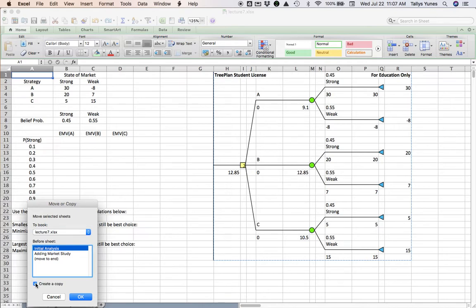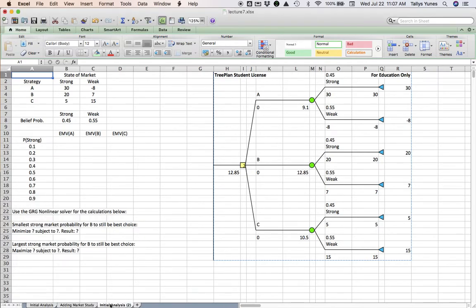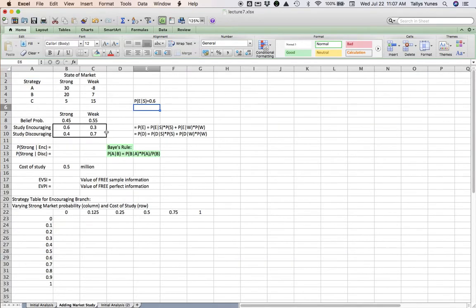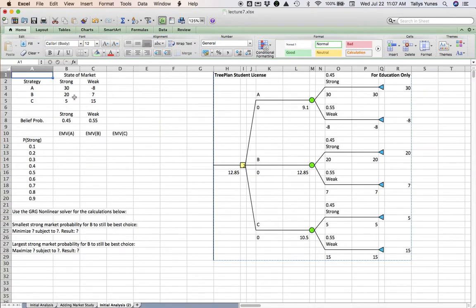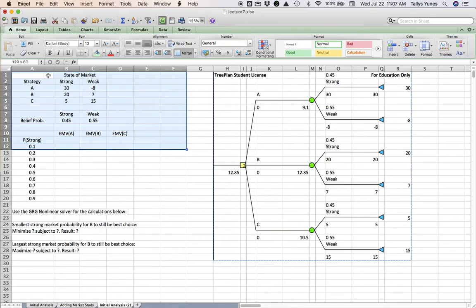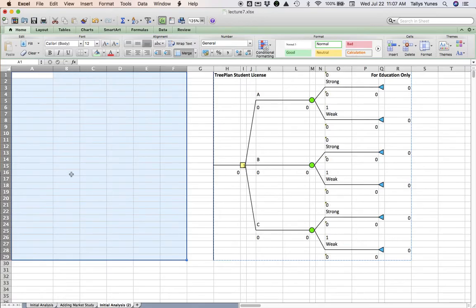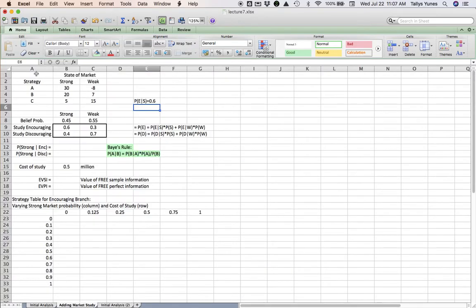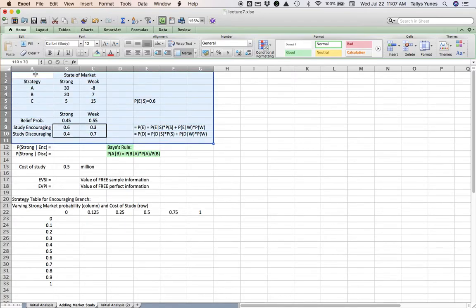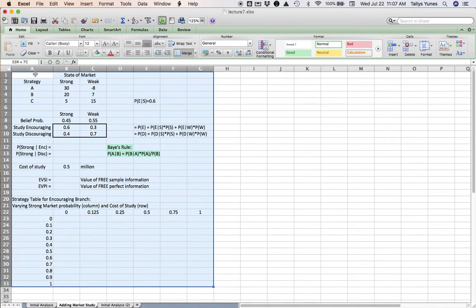So create a copy at the end. Okay. And I want to use now the data of the second half of the problem. So I'm going to go in here and delete all of this, because this is my copy of the first tree. I'll delete all this. This is the first half of the problem. I'm going to take the data of the second half and paste it there. All right. And then I can begin and do the bigger tree.